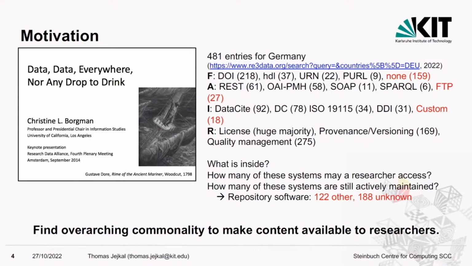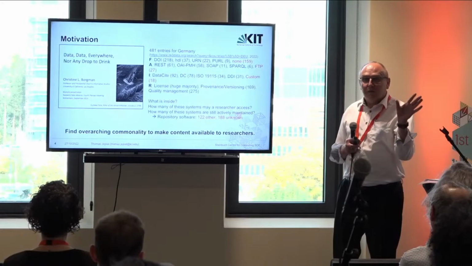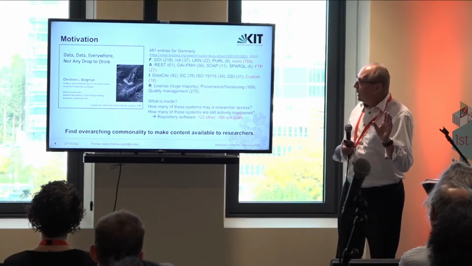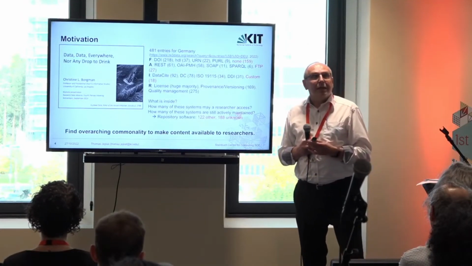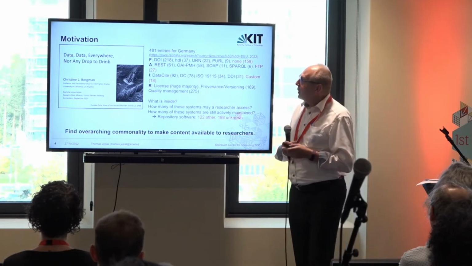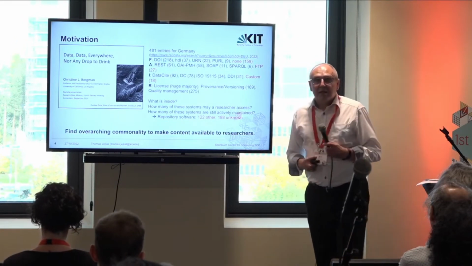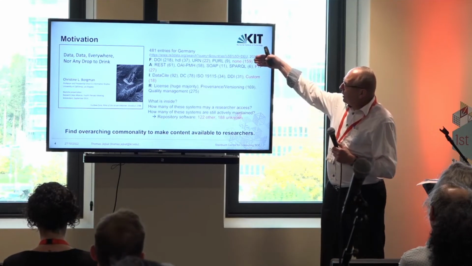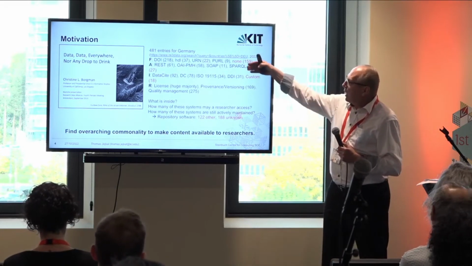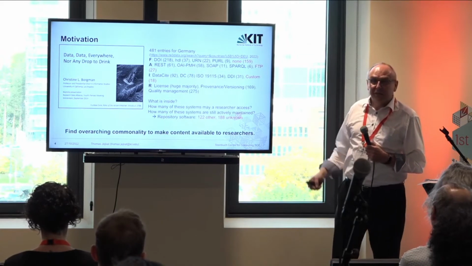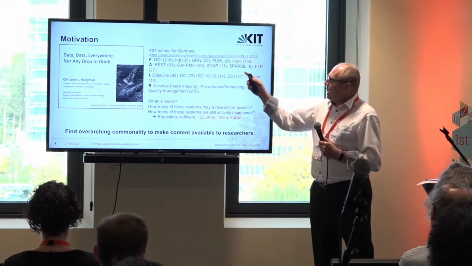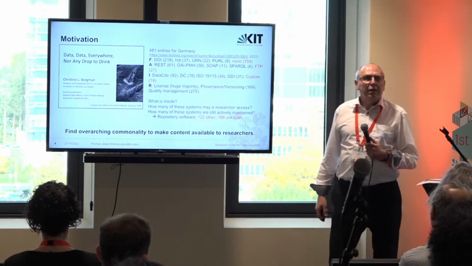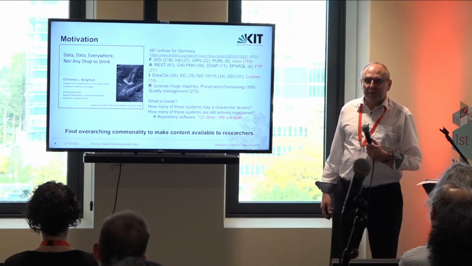And what Thomas did now is something extraordinary. He looked into re3data, which is a collection of all the repositories and data collections, and he analyzed them with regard to FAIR. Looking at the F, findability, we see that many of these repositories and data collections are using standard identifiers, but some of them, nearly 160, don't use standard identifiers.